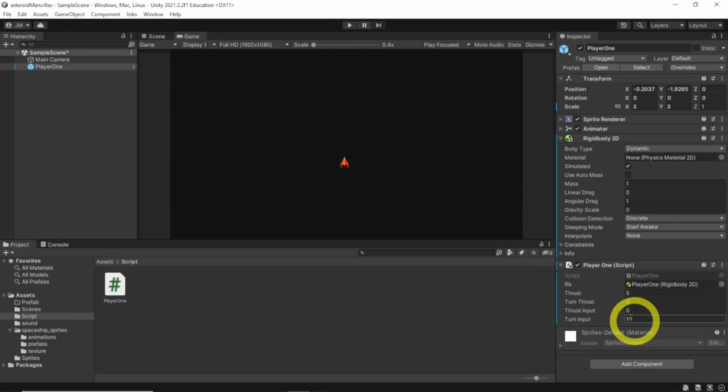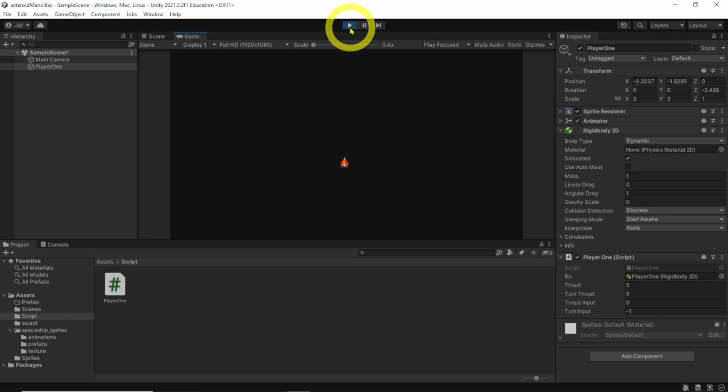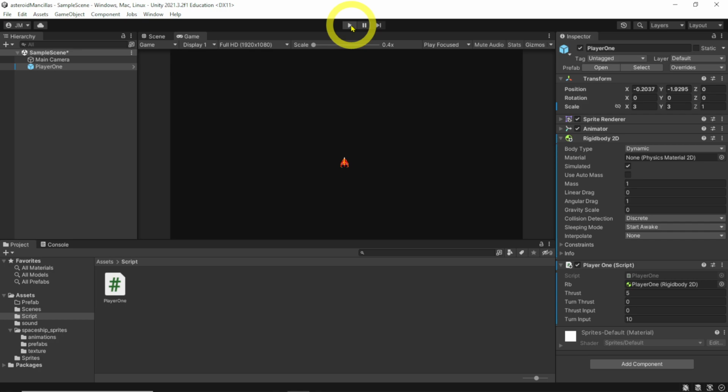Okay, it's not liking that. Okay, let's try it again right here. And again, you can play with these numbers. One thing I was making a mistake on, gentlemen, was I was using the turn input. I guess that's why we should make them private. We're going to do that here in a second, but the turn thrust is what we were needing to mess with. So I'm going to start off with a 2 and take a look at that.